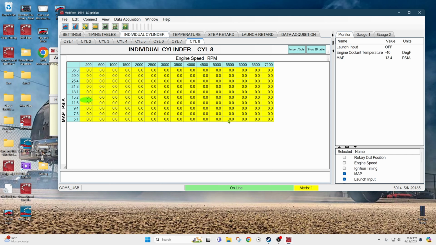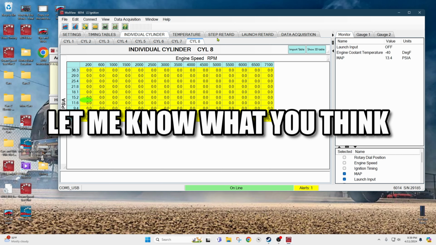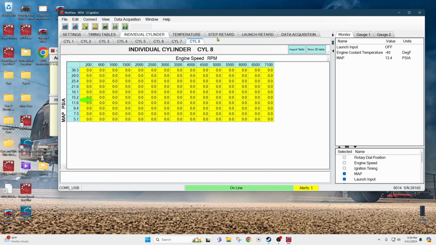It isn't just, well, this makes it so I can run a carburetor with my LS. You can do other cool stuff with it too. Try it out sometime. Let me know what you think. If I'm not going into any of these features in depth enough for you guys, let me know. If you have questions, hit me up. I will do my best to answer the questions in the video.